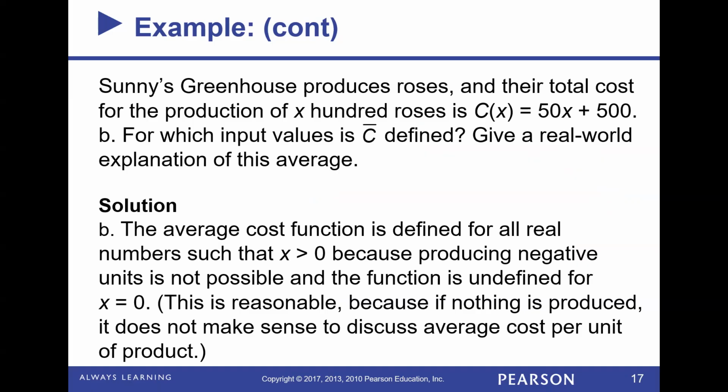We also know it cannot actually equal 0 because, again, I'm dividing by a variable there, and that bottom itself is never allowed to become 0. So since x is the only thing in the bottom, that basically means that it just cannot be 0 itself. And if you really think about it, if you have nothing, you produce nothing, you're not even going to have a cost. Like, you did nothing.